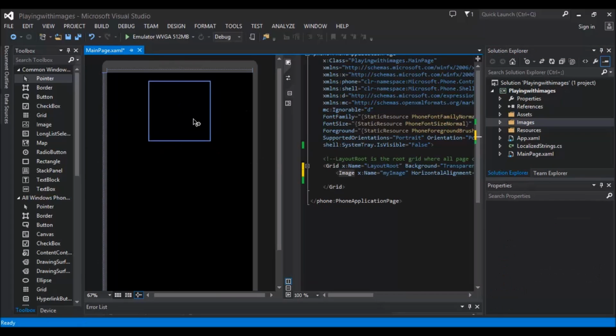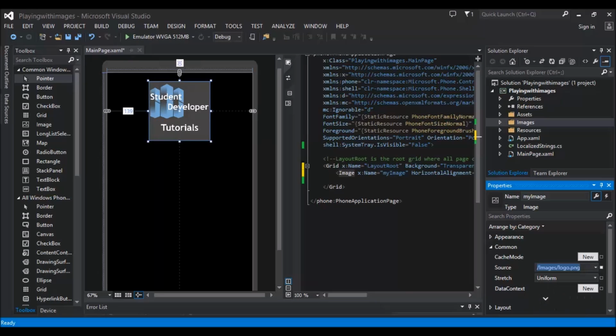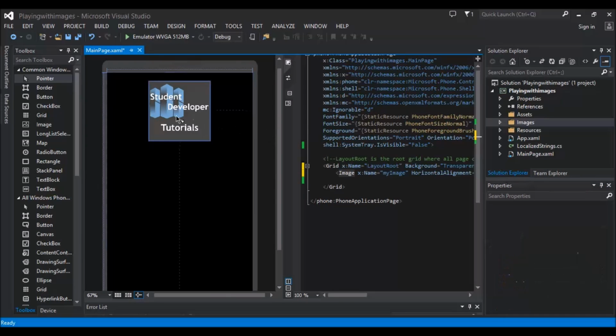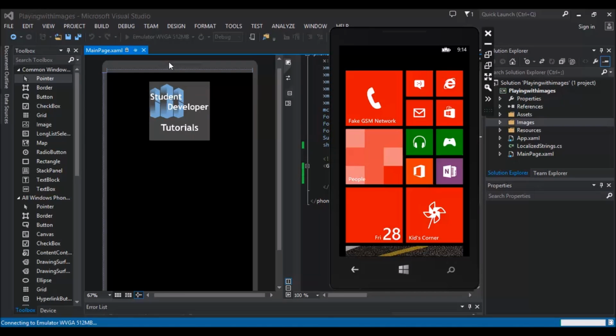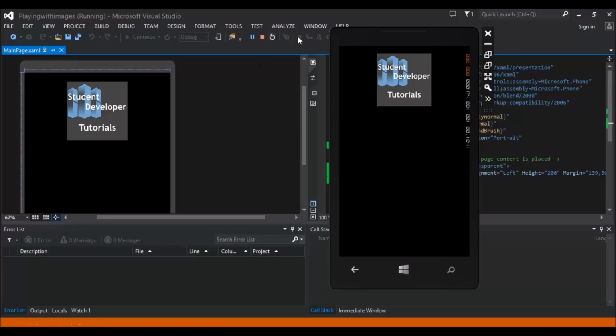So if we wanted to set this image tool to the image we've just dragged over, then all you have to do is click on your image and go to Source. And if you just drop down on the Source menu, which is now proving me to be a liar, there it is. You've got logo.png at the bottom. So now you can see that our logo has now appeared inside our application, and if we ran this application, hopefully, I'd like to think we'd see the image. But of course we'll see the image, so there it is.